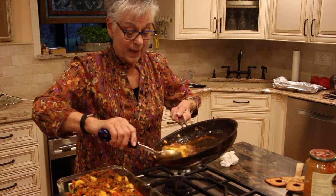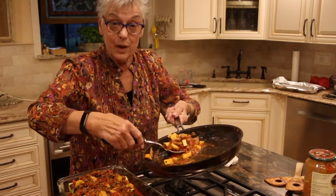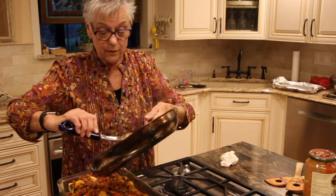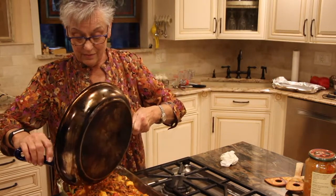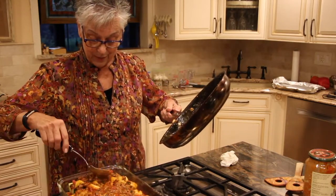We load the boats up with our meat sauce. The zucchini flesh we added to the filling isn't fully cooked yet, but that's the way it's supposed to be, because we're going to cover it again with foil and put it back in the oven for another 20 minutes at 375 — I never turned the oven off. It looks so good already! After that 20 minutes, we are going to top them with a cup and a half of mozzarella cheese and a quarter cup of parmesan, then put it back in the oven until everything is nice and melty.